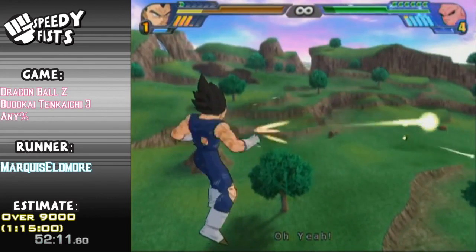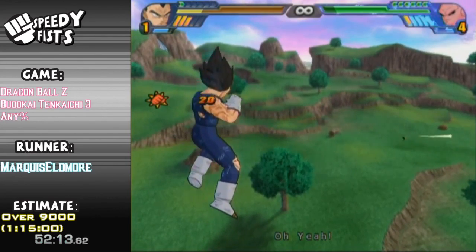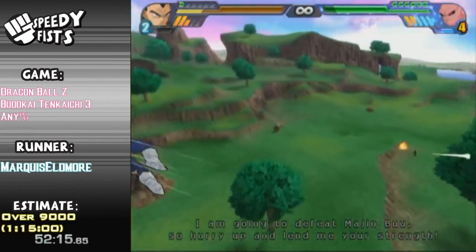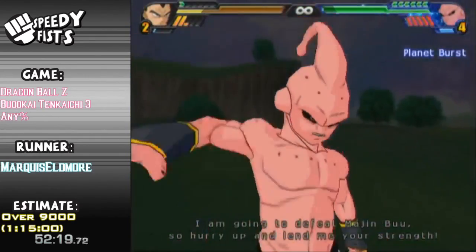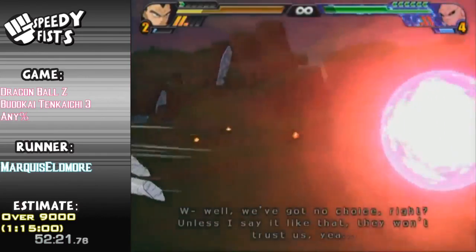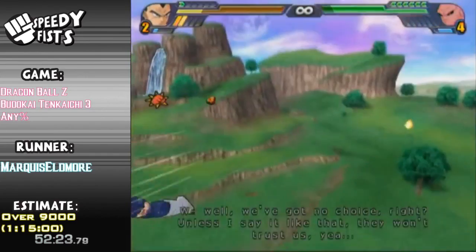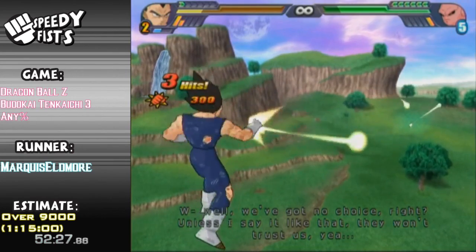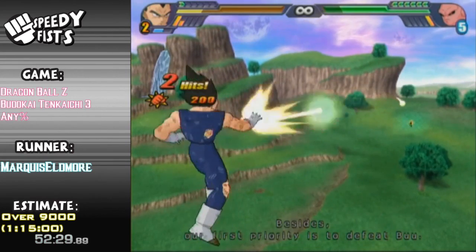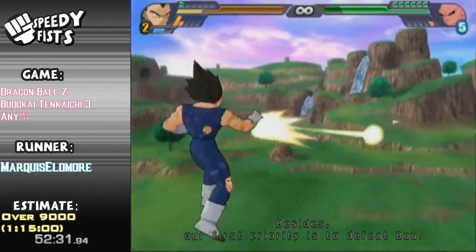Oh yeah. I'm going to defeat Majin Buu. Hurry up and lend me your strength. Well, we got no choice, right? Once I say it like that, they won't trust us. Yeah. Besides, our priority is to defeat Buu.